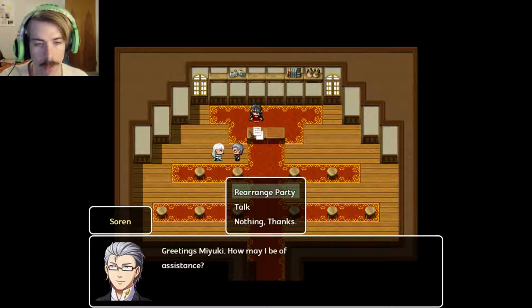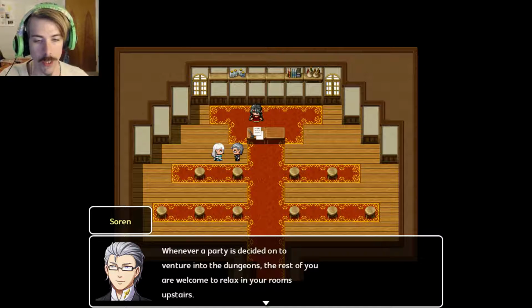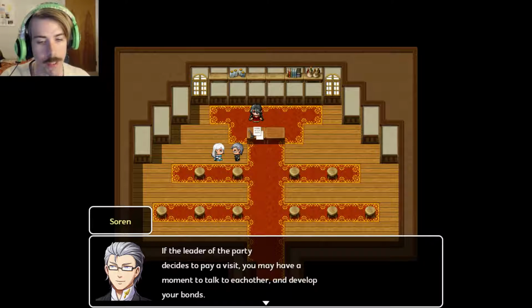Okay, so let's talk to this guy. Greetings, Miyuki, how may I be of assistance? Rearrange the party, let's talk to him again. Whenever a party is decided on to venture into the dungeons, the rest of you are welcome to relax in our rooms upstairs. If the leader of the party decides to pay a visit, you may have a moment to talk to each other and develop your bonds.